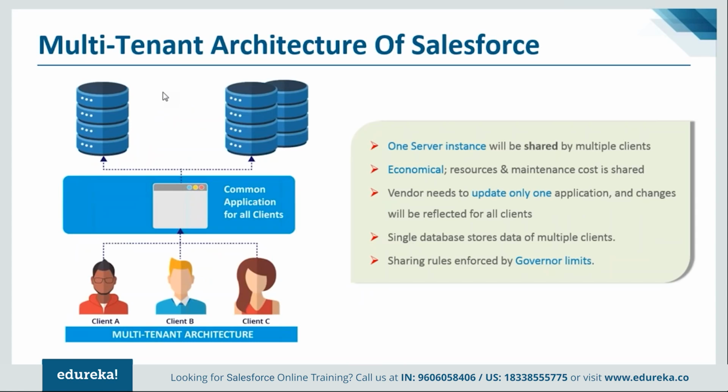Now the multi-tenant architecture means that you will have one particular instance which will be shared by multiple tenants. Like you're a landlord and you have a number of people who are renting your apartments or who are renting your office space or your workspace. So that's how things work. You will have one server which would be acting as the instance for a number of clients of yours. And all of these clients can be using probably the same software or maybe different software.